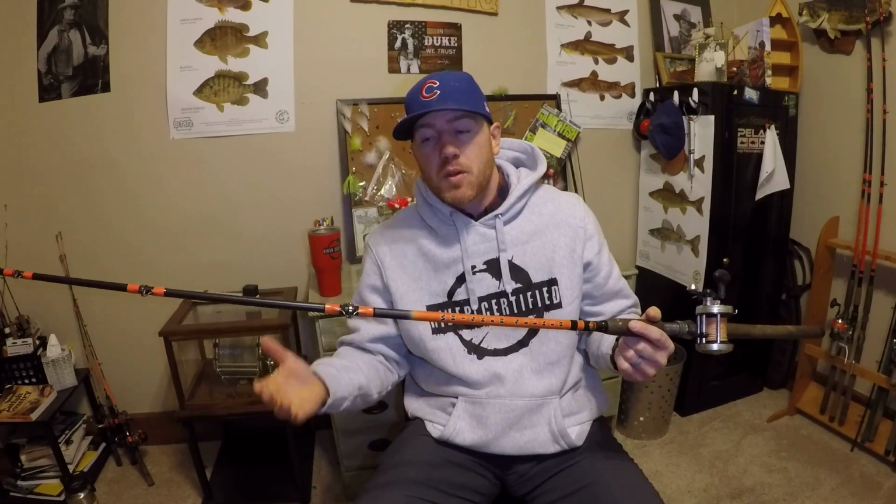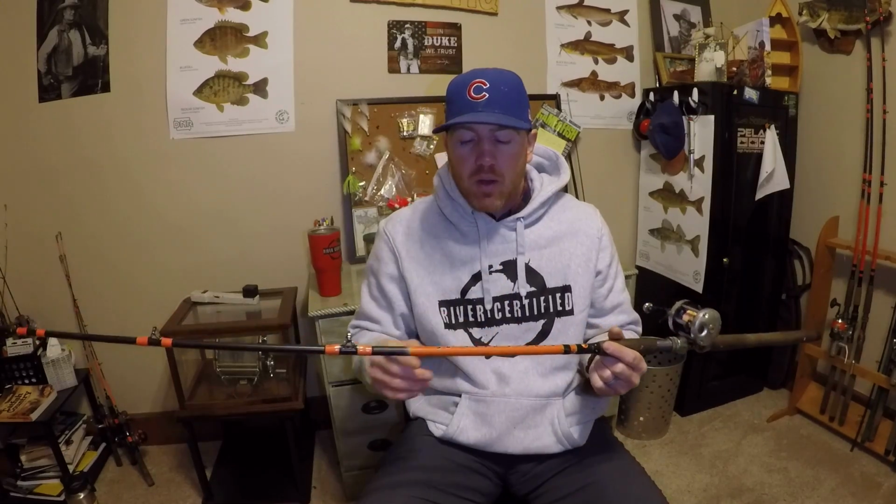With all that said, it's your call what fishing rod you want to use. There's a million of them out there, and they'll all get the job done. Some work better in this situation, some work better in that situation. This is a heavy power Whisker Seeker. It's 7.5 foot, and this is my favorite overall flathead rod, because it meets all those requirements that I just said.